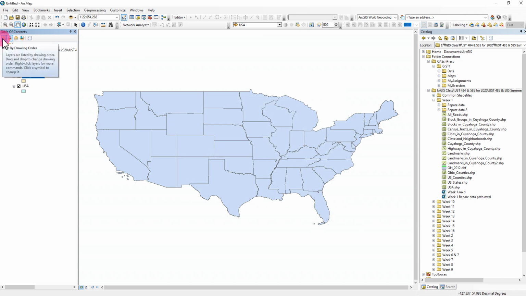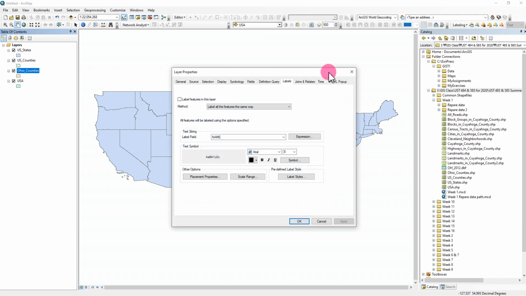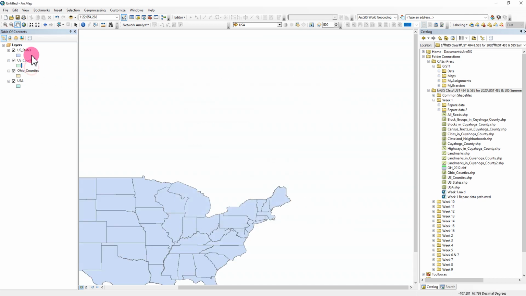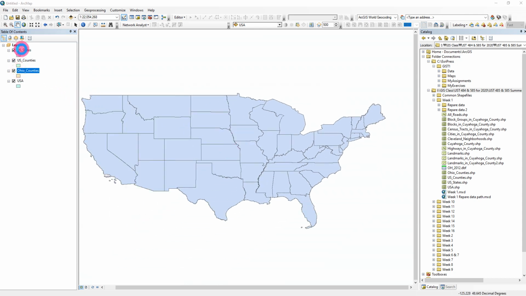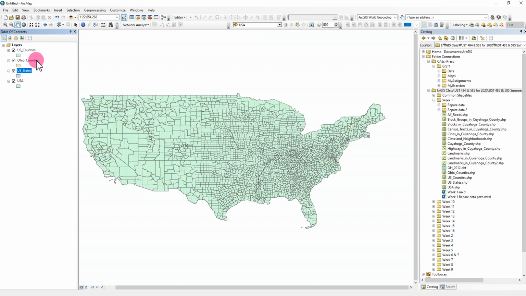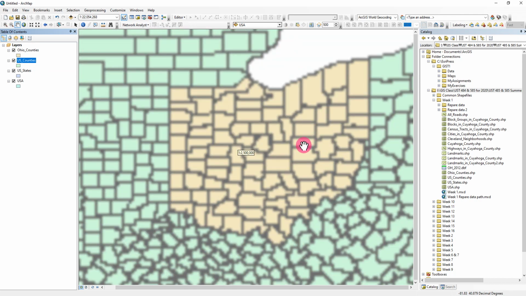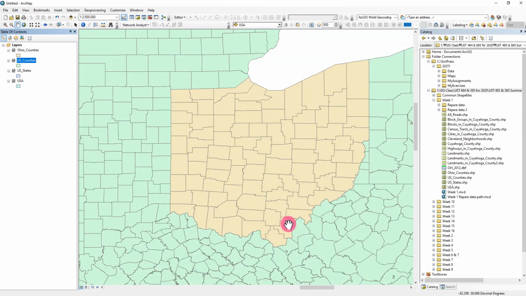If you click list by drawing order, then you can move up and move down. Let me move Ohio. Let me move the state US. You can move it down. We can see here Ohio, this is the state Ohio. It looks a little bit ugly. We got 88 counties here.